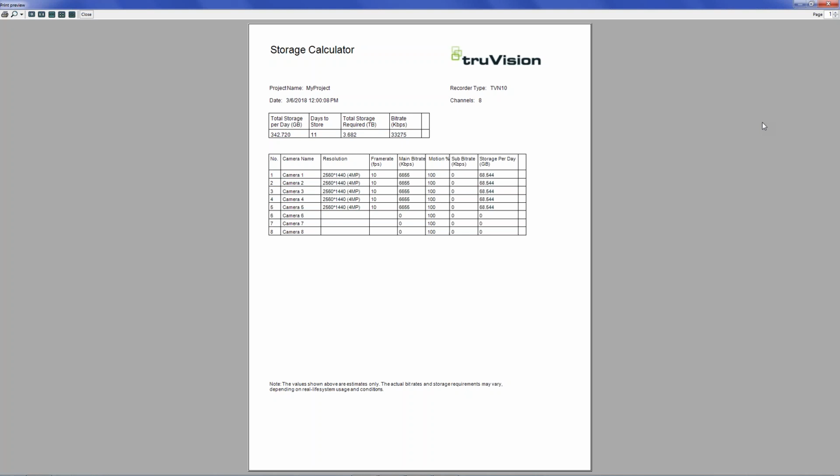The second thing it does is kind of cover you. So when you have that conversation and they say, hey, I want 2 weeks, and you go through, okay, we're going to do 10 frames per second, we're going to do all these things, and then during the install they come back and say, you know what, we changed our mind, we want to go 15 frames per second, and then they call you and say, hey, we're not getting 2 weeks, and you have this document basically saying, well, we talked about it, you get 2 weeks if you do 10 frames per second, but we've now changed these, and so you're going to have to give it up somewhere else if you really want to get back to that 2 weeks. But that way you have some documentation of what your initial conversation was as far as how that system's going to get set up.